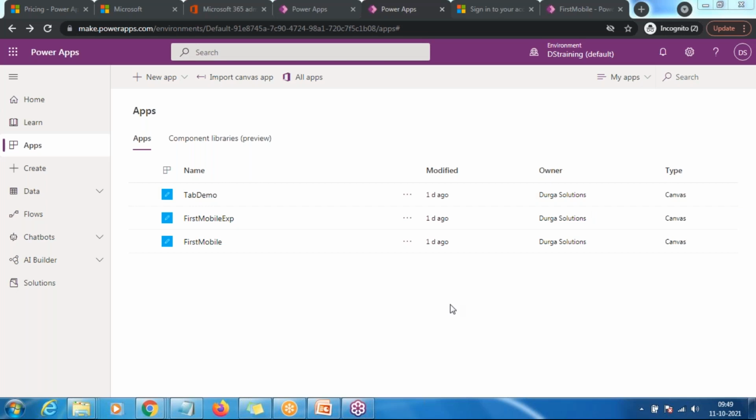Security is applied on 3 levels. First one is username and password, the second option is your Authenticator app approval, and the other one is SMS verification code. These are the 3 steps.